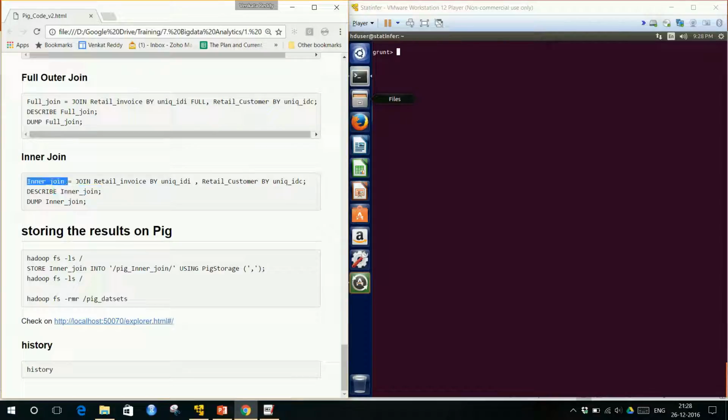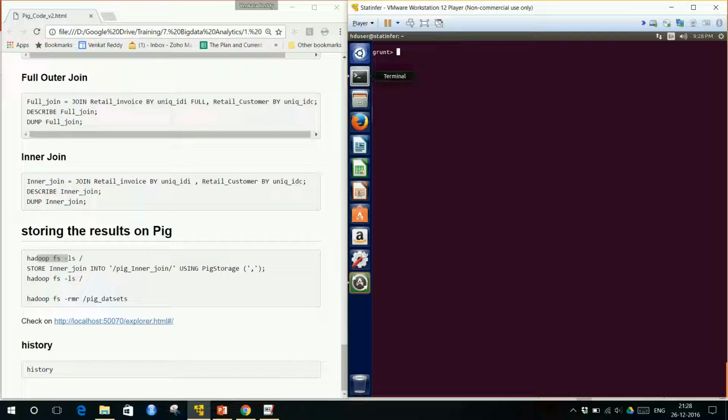Basically, when an inner join is created, a new table or analysis table is created. Once that table is created, we want to export it out of Pig. The way we should do it is, first we need to export it out of Pig inside HDFS. Then once it is in HDFS, we know how to take it outside. Once the final analysis result is available with us in Pig, how do we take it outside Pig?